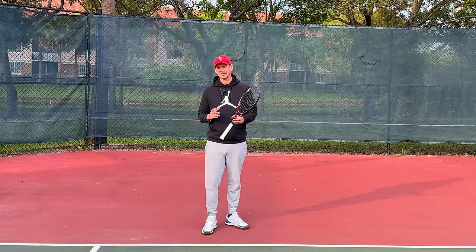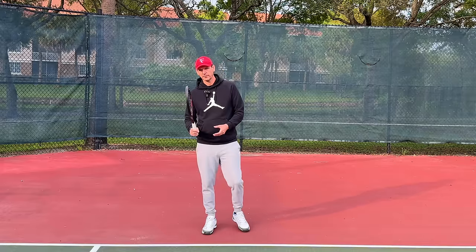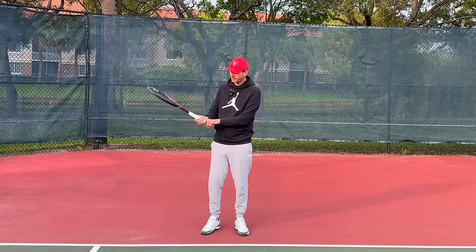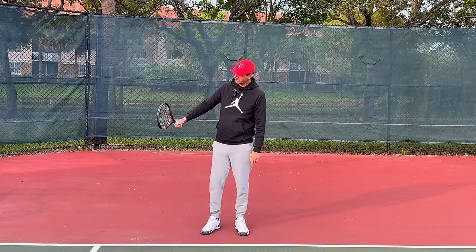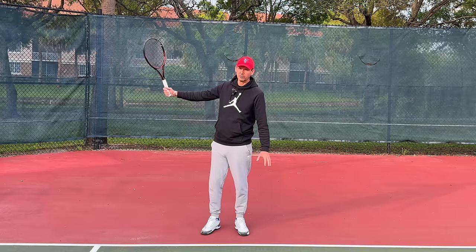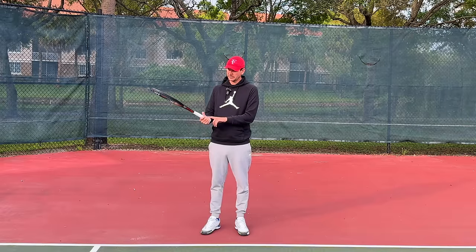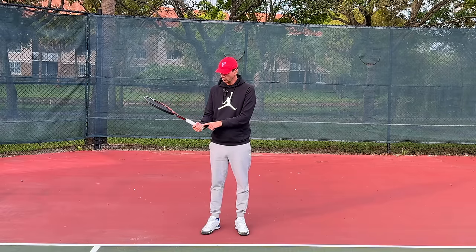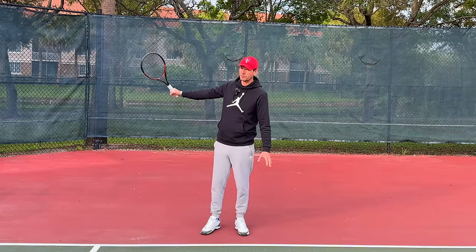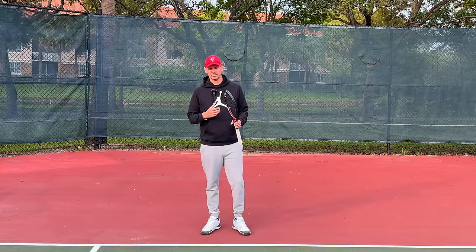Another important tip for selecting a racket for your one-handed backhand: go down in grip size. If the grip is too large and the gap between your palm and fingertips is too big, you'll have less support when employing a vertical swing path. By selecting a smaller grip size, your fingertips will be closer to your palm, giving you more support, and that vertical swing path so important to the one-hander will be much easier to accomplish.